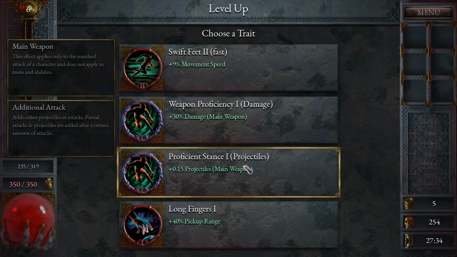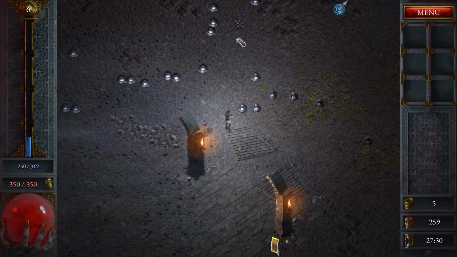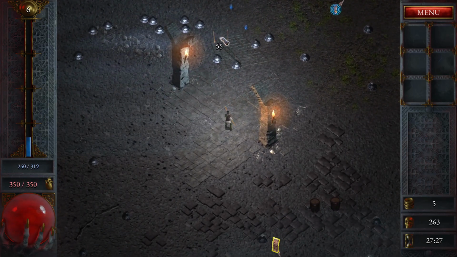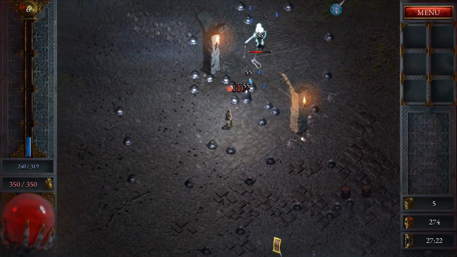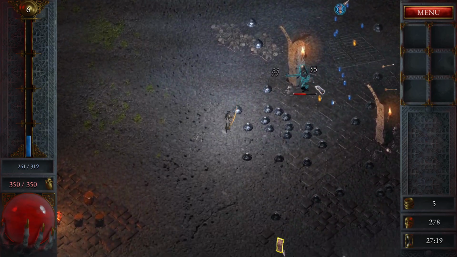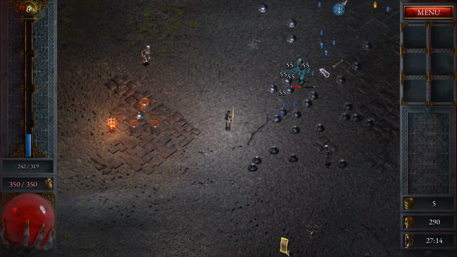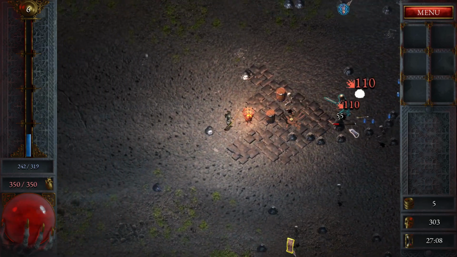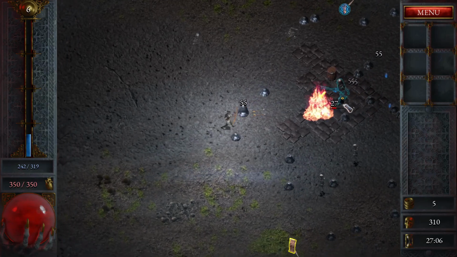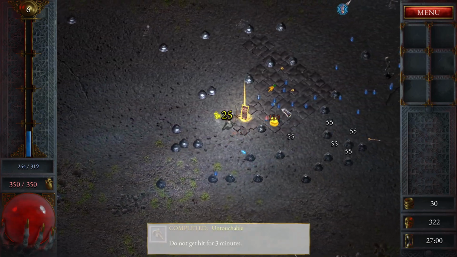More projectiles. This sounds pretty good. Let's try that. Kinda feels like this. Is that two or is that occasionally three? Really, the boss can't really get near me if I keep at this pace. Get him off through the fire there.